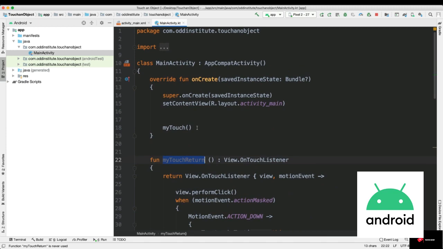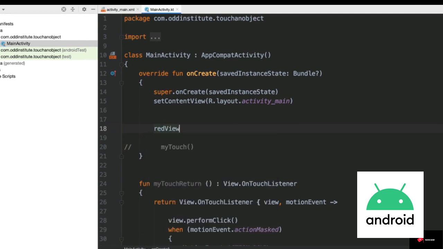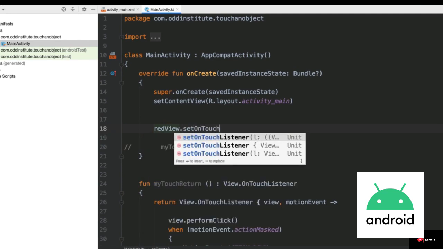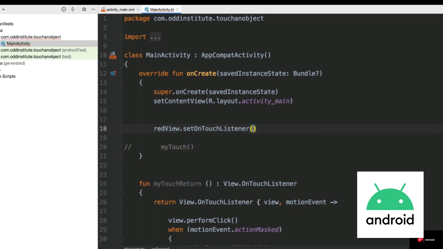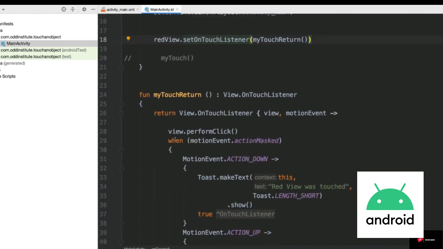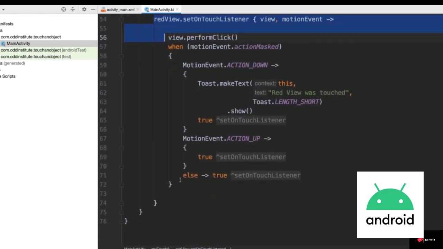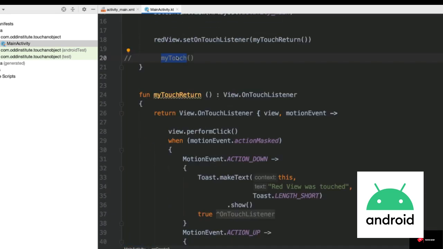Now, the way you could be using this one is very simple. I could go ahead and say, let's read the view. And in the view, I'm going to say setOnTouchListener, and this one wants a return which is of the type View.OnTouchListener. And that's exactly what we have in here. We have a new listener. So I'm going to say setOnTouchListener and myTouchReturn, so it automatically calculates everything that you want for that view and you add a listener for it. So a few different ways of doing it. Either you put this entire thing within the body of your onCreate, or you put in a new function with a return type that you need, and then obviously you can call that function within your onTouchListener.